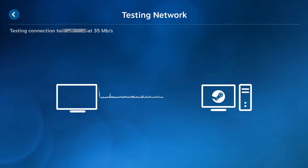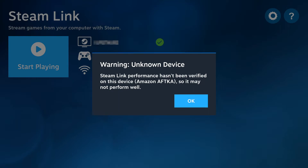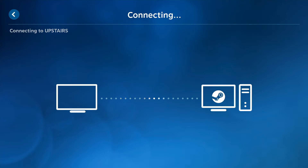Basically it's going to try to figure out if it can get 100 megabits per second — that's what you need. You need a very good Wi-Fi signal, which is why I recommend Wi-Fi 6. Even with Wi-Fi 6, make sure you're hitting at least 100 megabits per second, which is what it's happy about. It's going to complain that it doesn't recognize this device — that's fine, we know it's an Amazon device. We've got a good connection. The gamepad is already on, and if it does time out just turn it back on again. Now we can use the gamepad, press A, and it's connected.